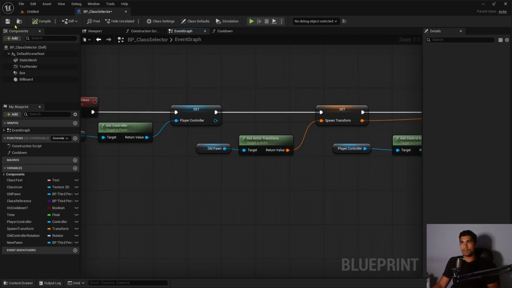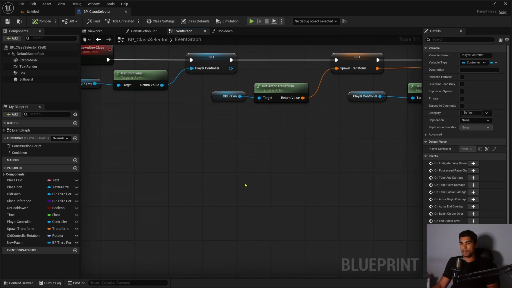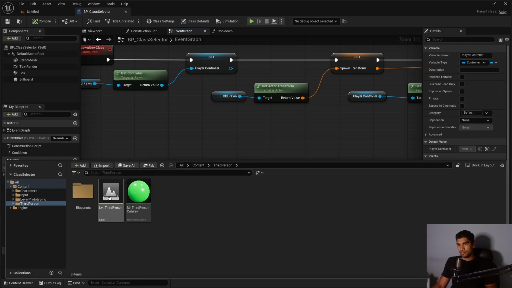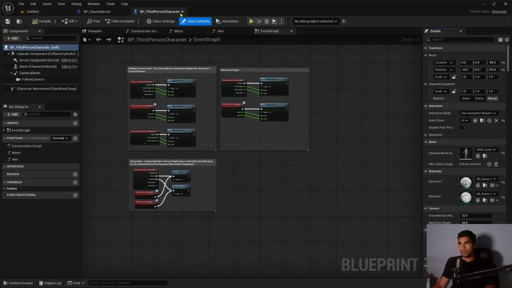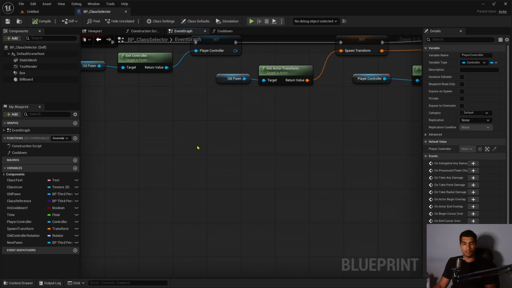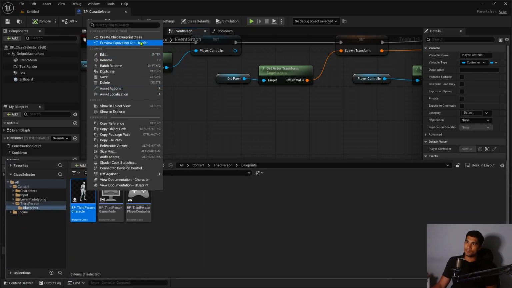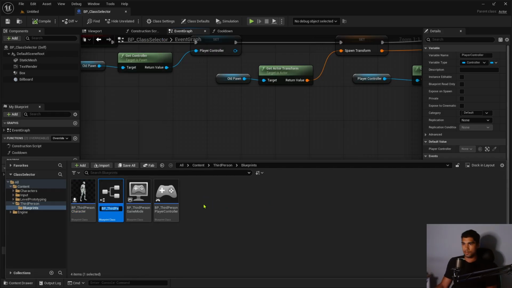Now let me just create the little classes real quick. I'm going to make these super fast. Alright, I can't press control, but this is breaking more and more. Did not mean to do that. Alright, so let me create child blueprint class. So this is going to be my, let's just say mage.